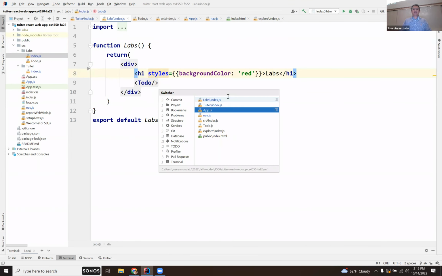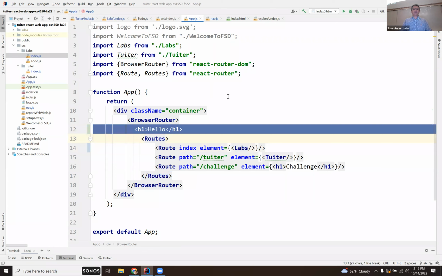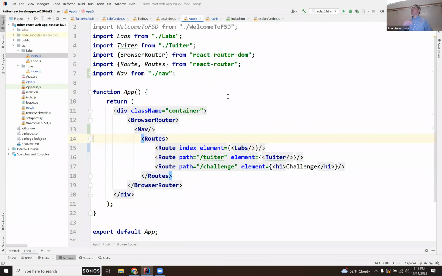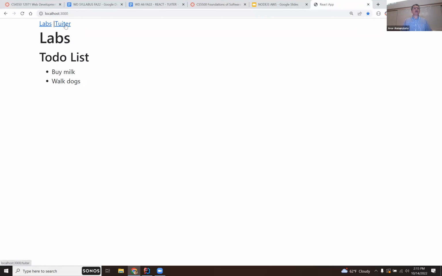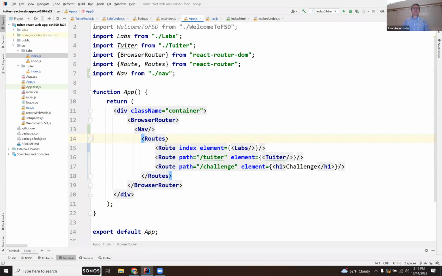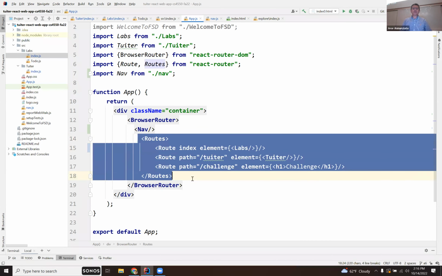But if we put it in the app outside of the routes, now the nav will always show. It doesn't matter where you are. So now I can navigate between the two, but without it being inside any one component. Because it's outside of the routes, it always displays. So anything outside of routes always renders.